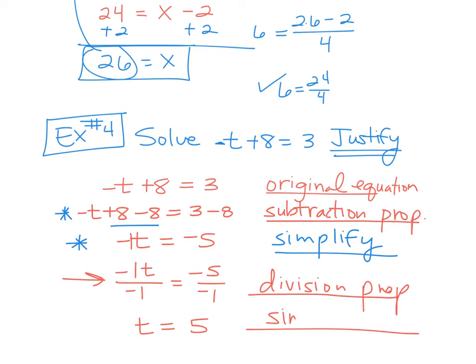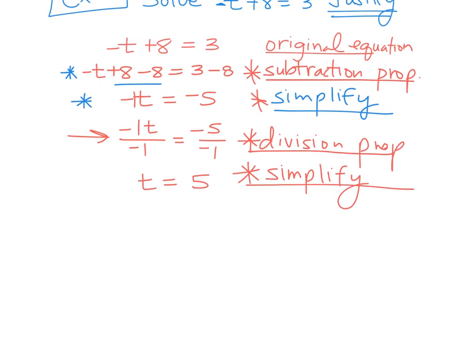So look at the pattern that you kind of see happen with these. You do a property of equality, and then you simplify. And then you do a property of equality, and then you simplify. That's a very common trend with these problems, okay? They show you the property, you simplify. So I'm going to do one more of these, and you'll kind of see that pattern continue, and then we will be done, and I'll let you get going on it so that if you have questions, I can come help you with them. All right, so let's say this is our starting problem.